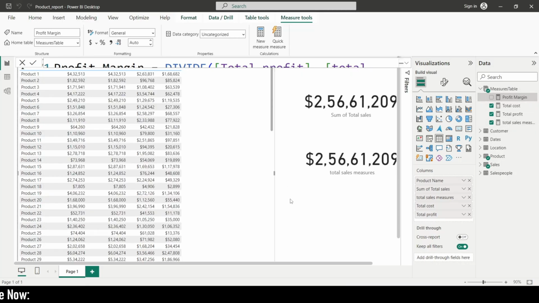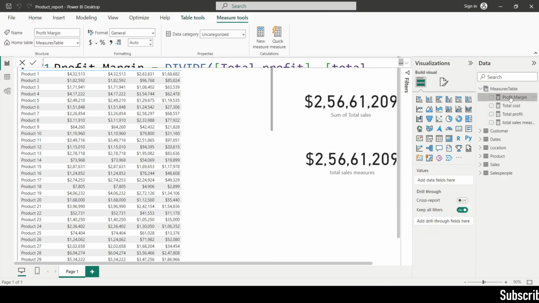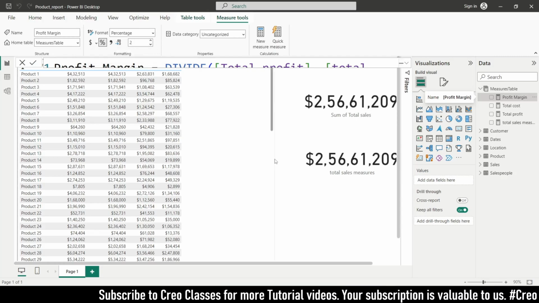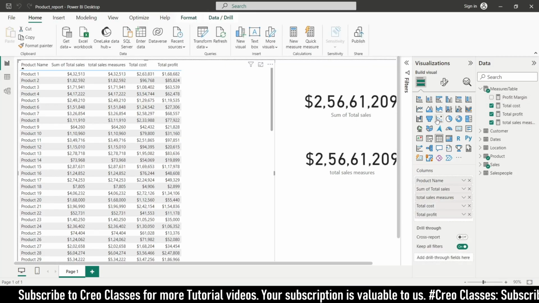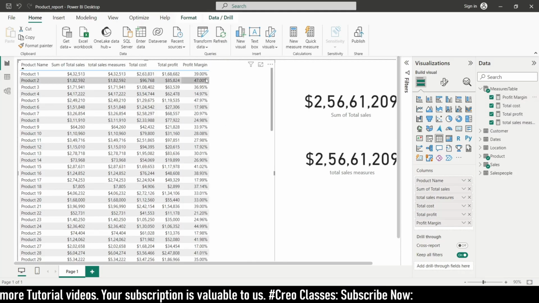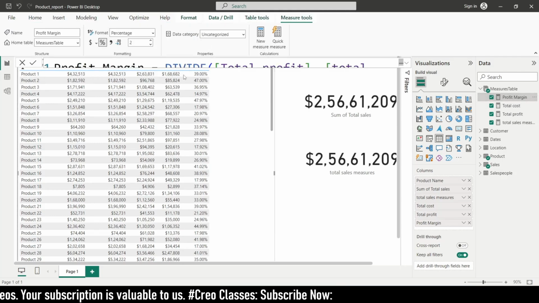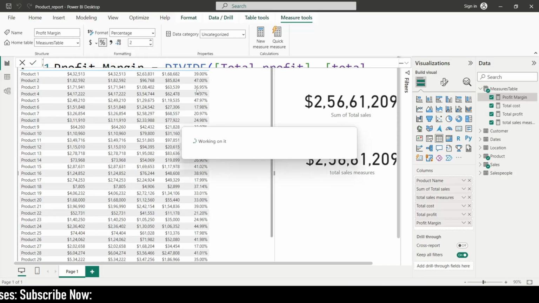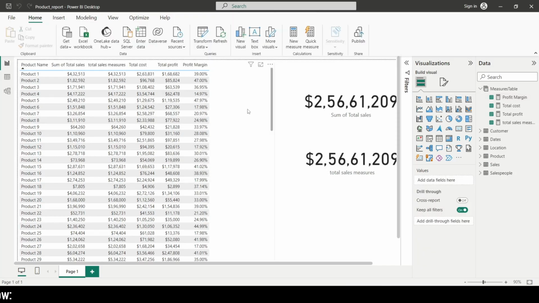Let me go to the report view, and for the profit margin, let's go to the formatting tools, and I need this as a percentage. You can also increase the decimal places, like three more decimal places, but I'm going with the default. Let me click on this table and add the profit margin into it, and you can see our profit margin has been created as a percentage. If you increase the decimal points, three decimal points are placed on the profit margin, but I don't want this, so I'm going to use the default of two decimal points.